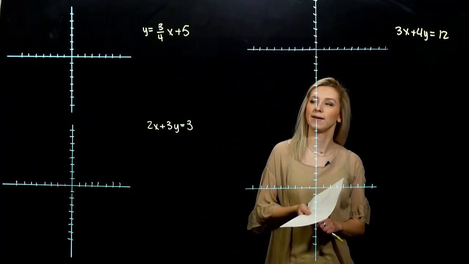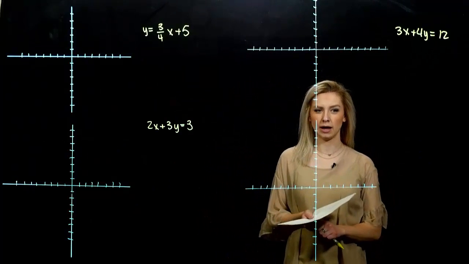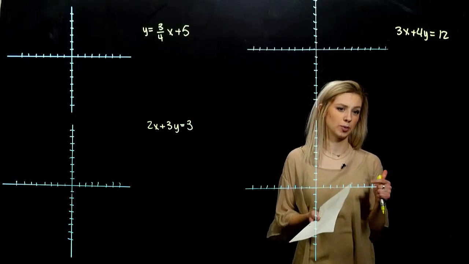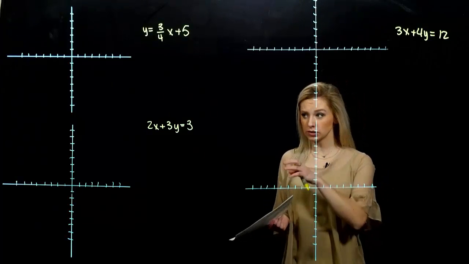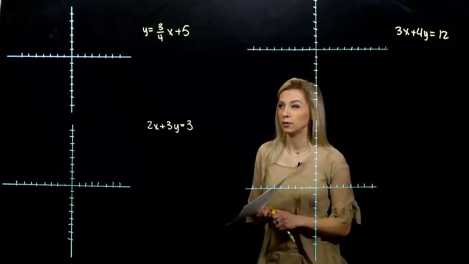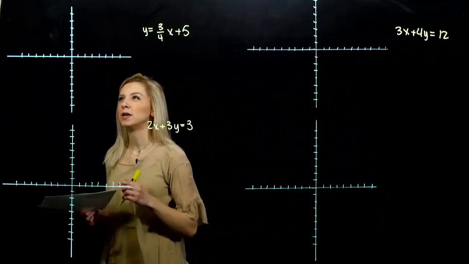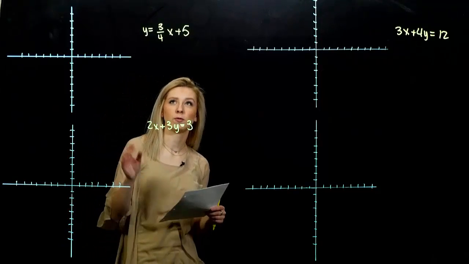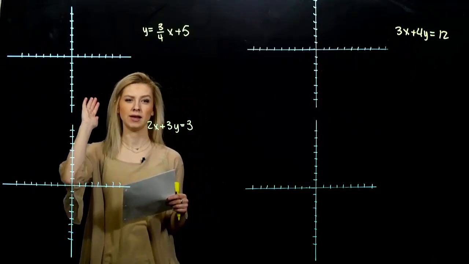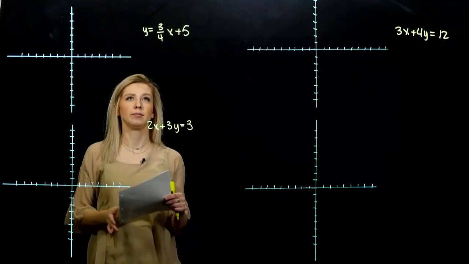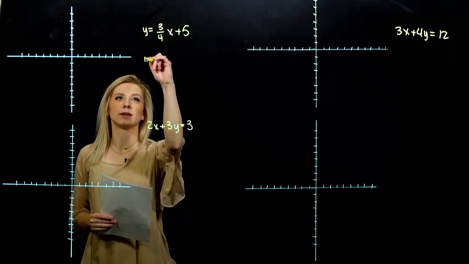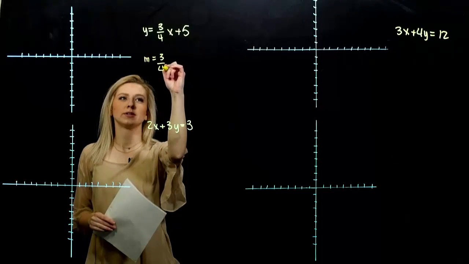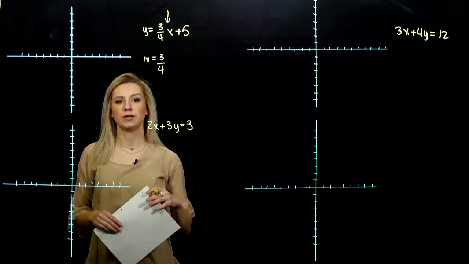Last thing we want to look at. If I'm given the equation of the line, not explicitly what the slope and the y-intercept are, we can still graph just the same as we have. We just have to pluck off the information. The first example that we're going to look at is already in the slope-intercept form. Y is on its own, everything else is to the right.